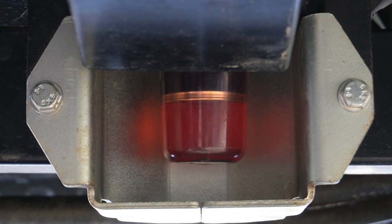The last thing to do while the back of the vehicle is elevated is to replace the fuel filter. It's easier to do this if we first remove the protective metal bracket.